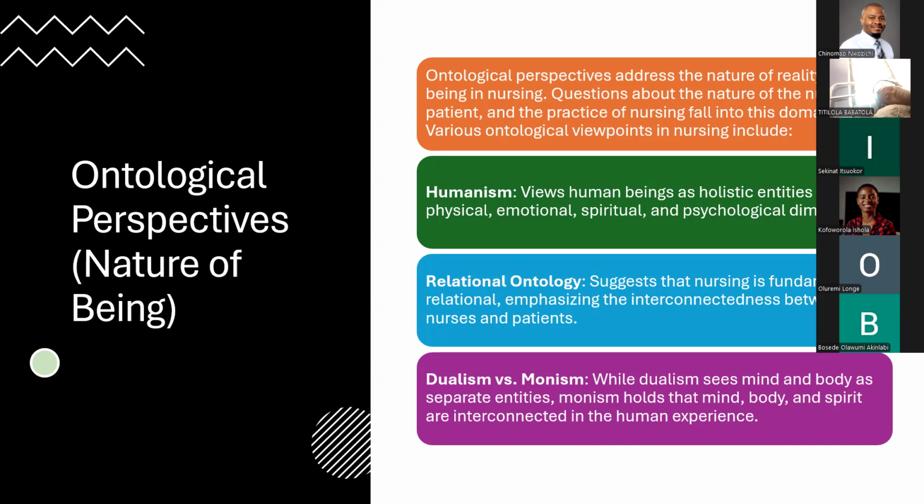Now, the next one is relational ontology, which is the ontological perspective that suggests that nursing is fundamentally relational, emphasizing the interconnectedness between the nurse and the patient. Now, if you are caring for a patient with this perspective, how does that influence your nursing care? Shekinat Itsuoko, if you're working with an ontological perspective of relational ontology, how would this influence your nursing care?